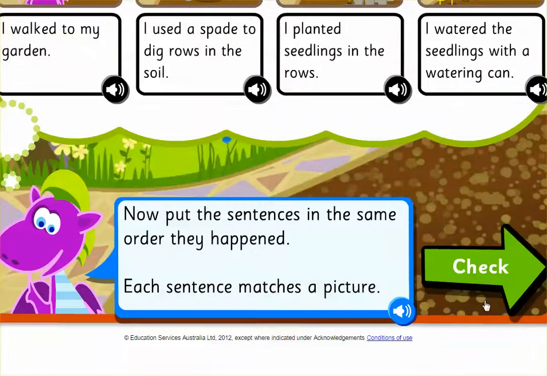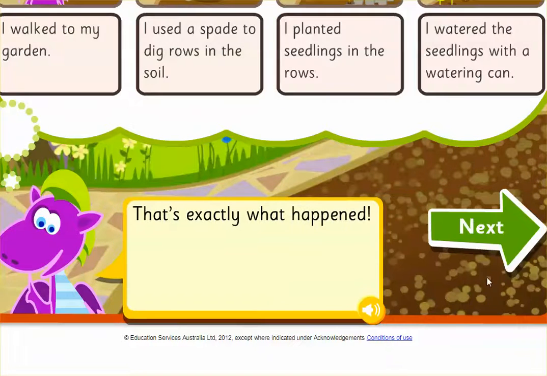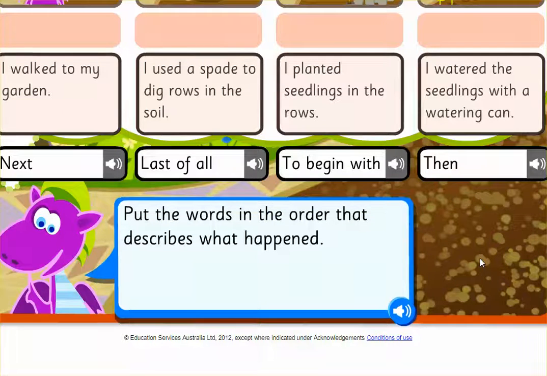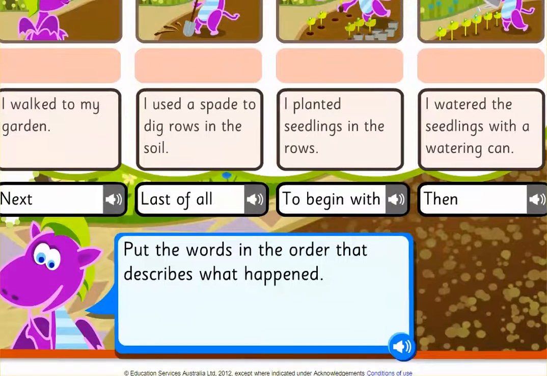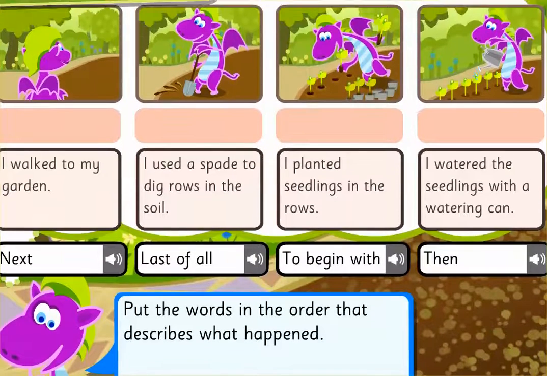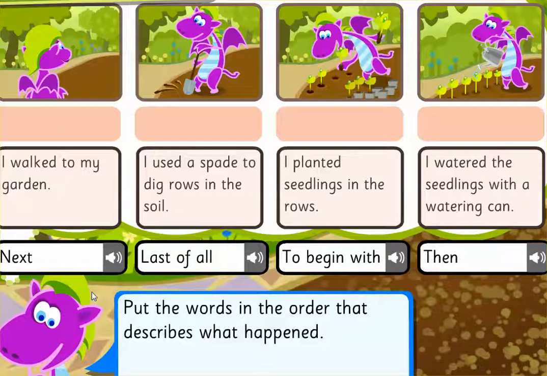There you go. It tells me it's all good. Yes, because I have a PhD. That's exactly what happened. Yeah, but I am 50 something and I did that. Put the words in the order that describes what happened. Okay, so here we go. This is how you come up with it. This is how it's meant to teach. I mean, the video presumes that your child is silly, primitive, right?